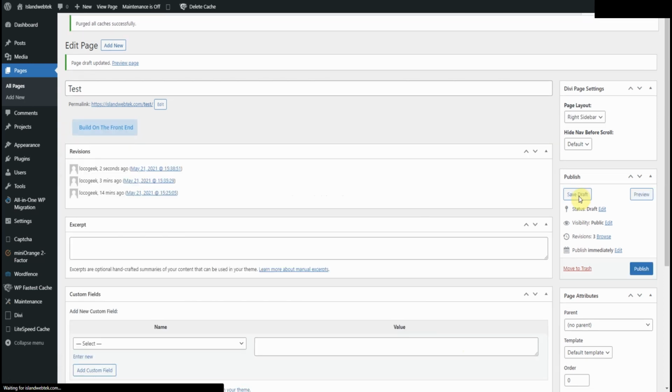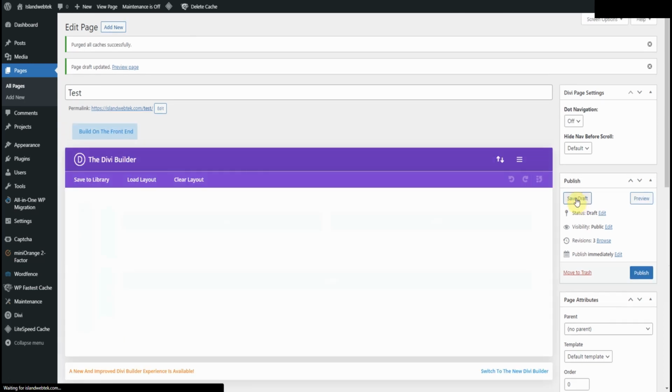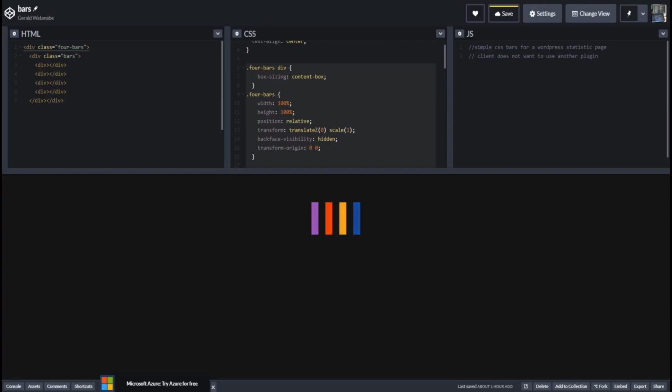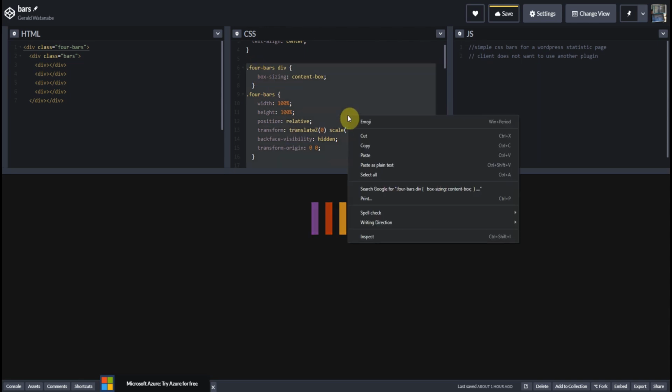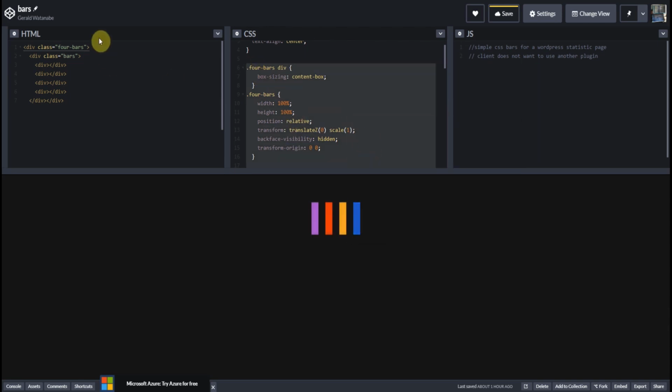Now let's see how we can insert the CSS. So let's go back to CodePen and grab the CSS scripts. Here I titled it 4 bars.